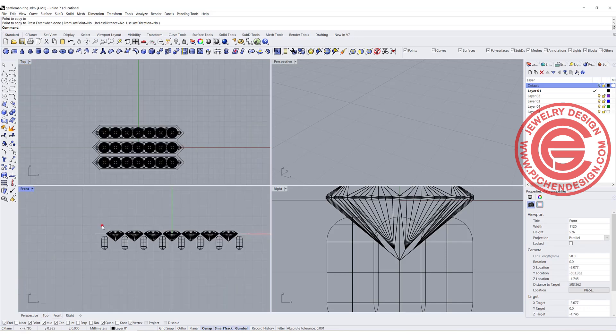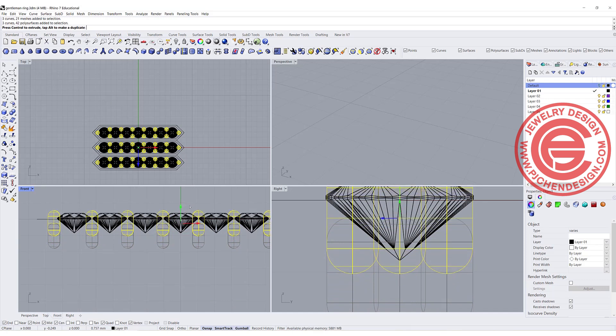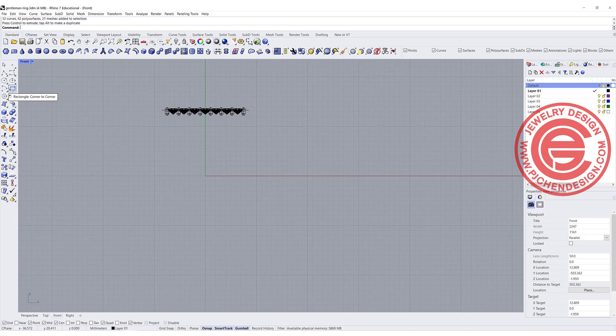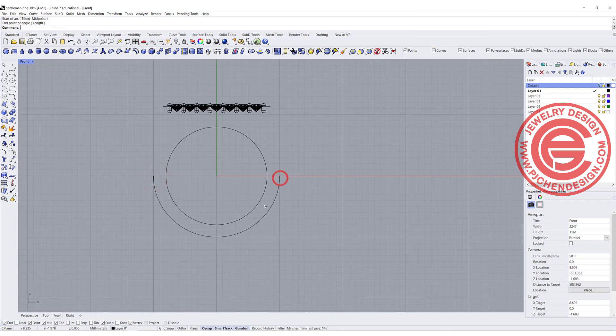Looking at the front view, I realize the prongs are not lined up, so let's pick up all the prongs and move them up a little bit — they just need to be a little bit taller than the table. Now let's take a look at the size of a gentleman ring. The most normal size is about size 10, which is the most popular average size, but for the demonstration I'm just going to use 16 millimeter. Just type in zero here and the diameter as 16 millimeter. This is a little bit wider than my ring, and that's exactly what I'm looking for. Now let's start making the profile for the bottom of the ring shank — I would like to snap into the zero using the arc command, making it a little bit wider, close to 2 millimeter.